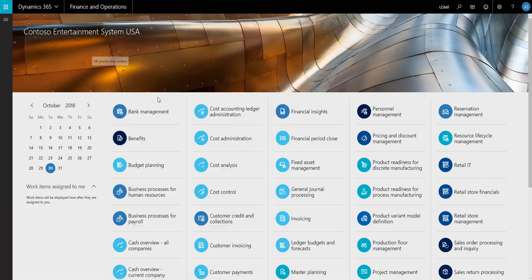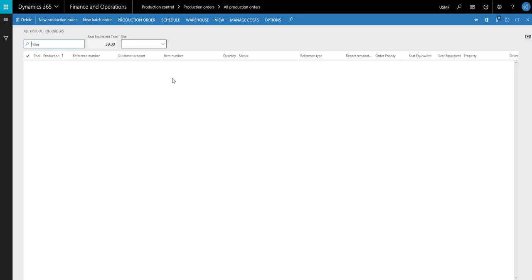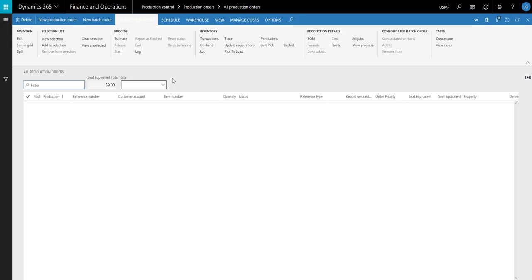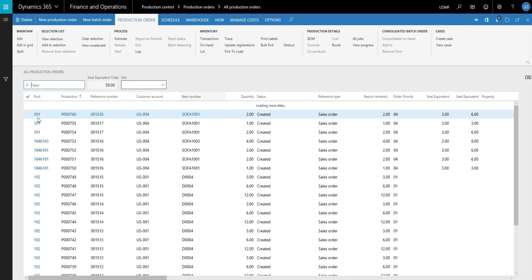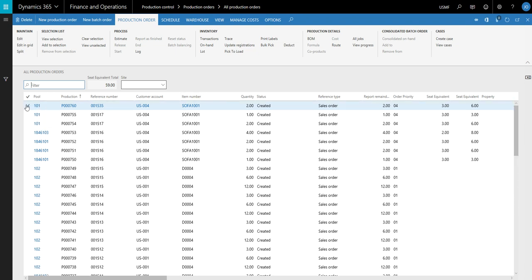Go to all production orders. I'm going to choose the top 3 production orders that currently have not been picked to a load, so don't have a production week specified. If the process is to work to production week, then the production controller will check the pull by year and production week to see what is going to be produced due from the manufacturer. So I've selected 3 here and I'd like to pick load.